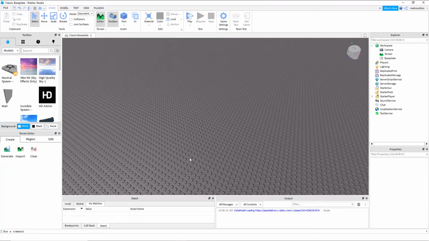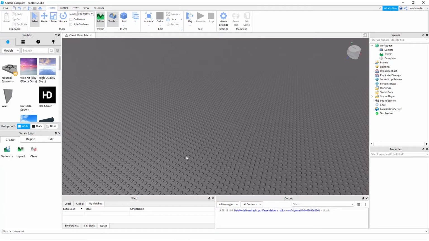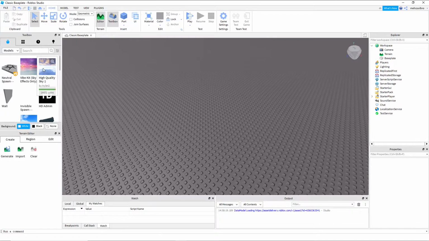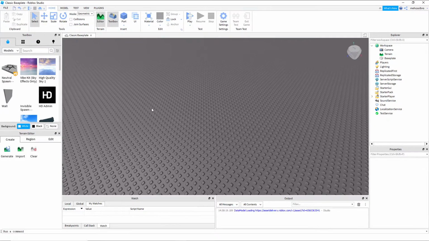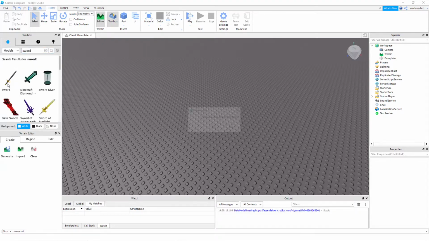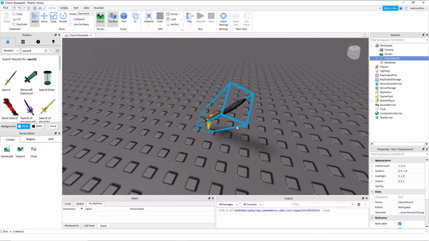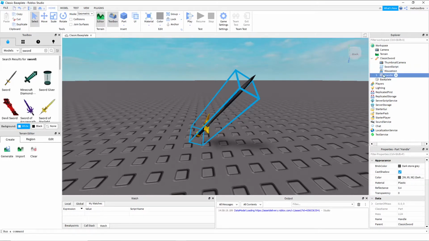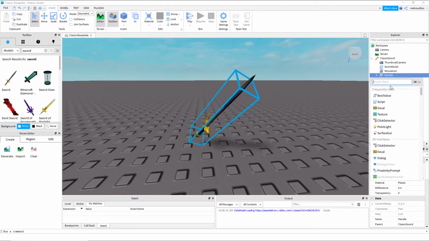Today I'm going to be showing you how you can use trails in Roblox Studio to add some cool visual effects to your game. So, in order to start, we need to get something that we want to have a trail on. I'm just going to put a trail on a classic sword. So, first thing is, of course, get your thing, and then you're going to want to go into whatever part you have. As you can see, this is the part, the handle. Then you're going to click add, and you're going to put trail.